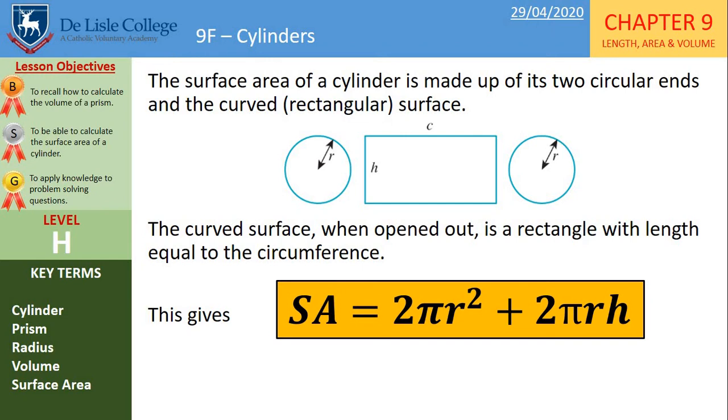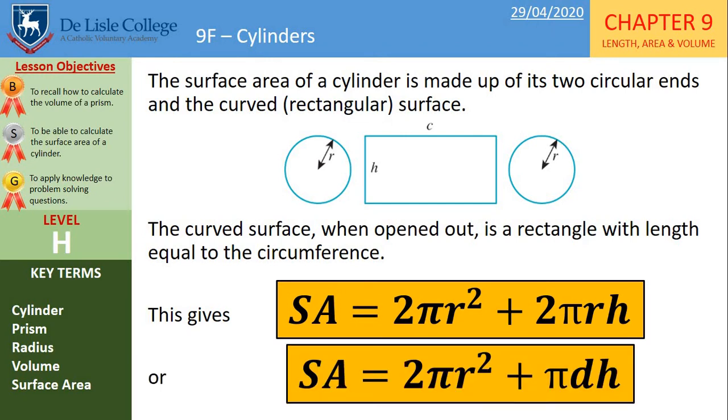So for the surface area of a cylinder, we've got 2 pi r squared plus 2 pi r h. So that comes from having two circles, so two lots of pi r squared. And remember the circumference is 2 pi r, and then we've got h. So 2 pi r times by h to give us the rectangle. We could also have a look at it in terms of pi d for the circumference, but generally, since we need r for the radius for the surface area anyway, we will use that top formula.